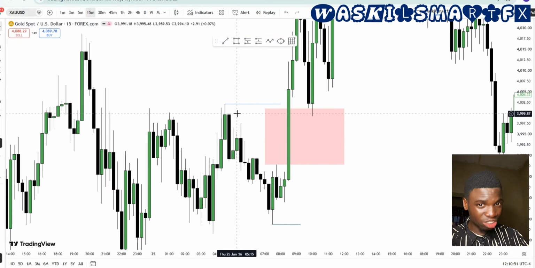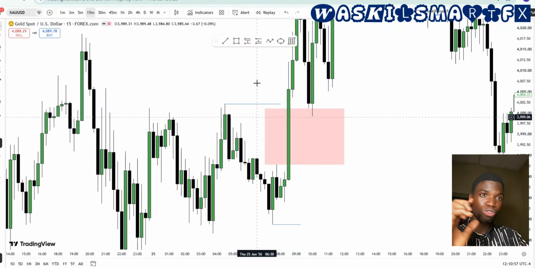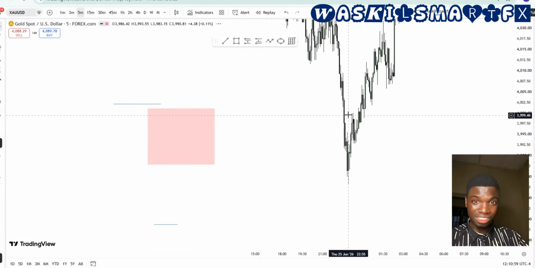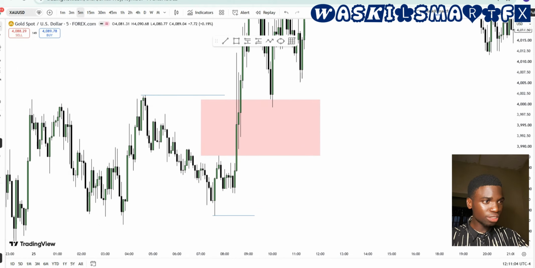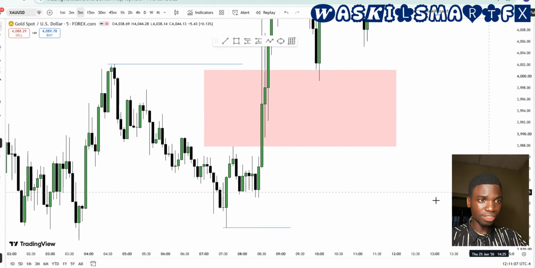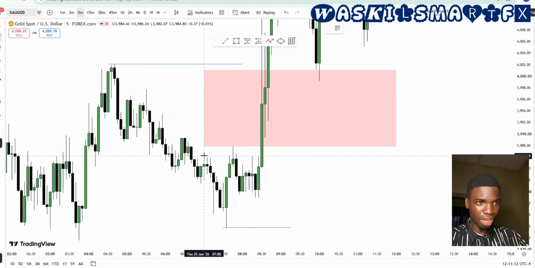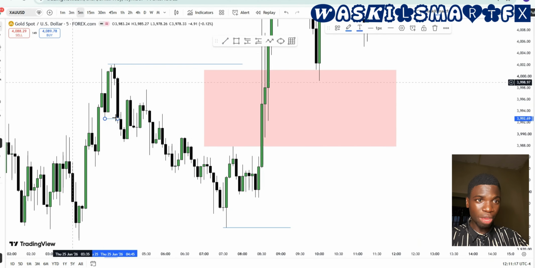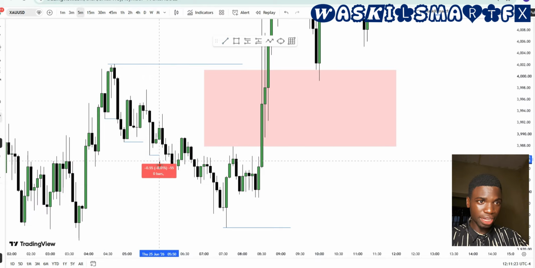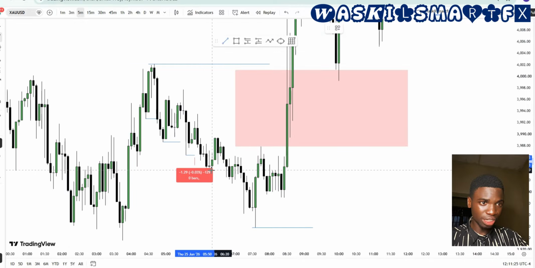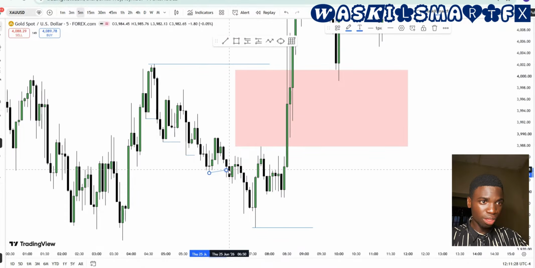I can see an SLP on the 15-minute chart, but because it is not very clear, let me go to 5 minutes so that you can see it. I'll show you the 15 minutes after I'm done with this. On the 5-minute chart, you can see that I have this bullish trend. Let me start from the bearish first, because you can see we have many bearish moves. Here I can see the market having a bearish trend.